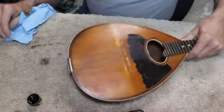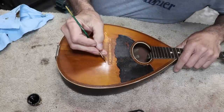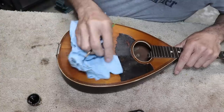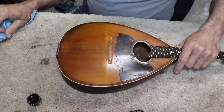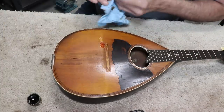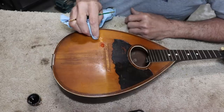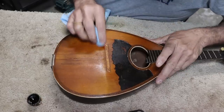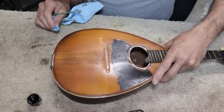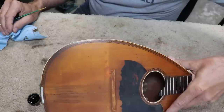Again, you just apply it a time or two there. I think that looks better. It doesn't stand out quite as much. It was real bright looking before. Now it's a little duller, and yet it's in the same tone, or at least it appears to be to me. Again, I'm going to let it sit there for just a couple seconds really, and then kind of blot it off of there and keep blotting until I get it about the color that I want. That looks better to me by quite a bit. I think that looks a lot better.